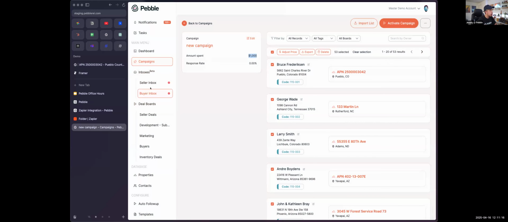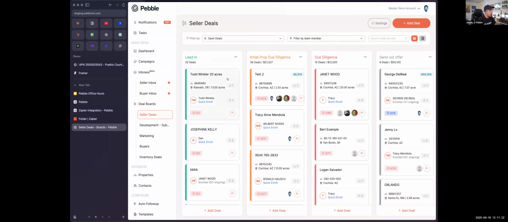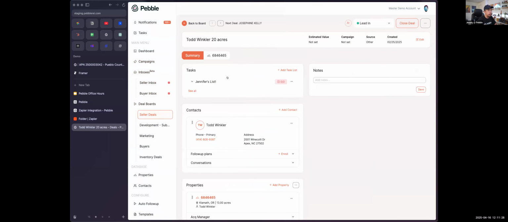From there, when you get a lead that turns into a deal, on that deal card, if they gave you that mail code, it's going to track for the return on ad spend automatically because it's going to attribute that deal to the specific campaign based on that code.